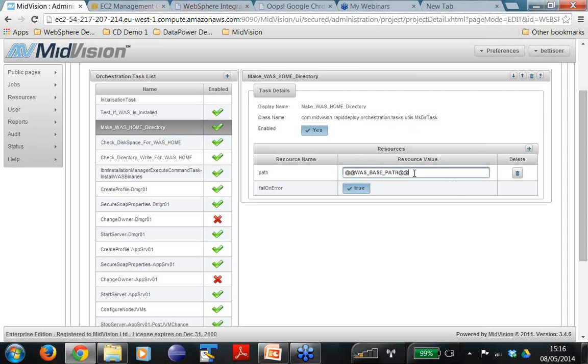And here you can see it's using what we call a data dictionary item. Now, these data dictionary items are the things that we inject into the deployment to make it environment specific. And they're the things that might change between environments. Now, when I cloned the environment that we're currently deploying from a previous one, I kept everything the same. The only thing I needed to change was the host name. But of course, in your environments, they might be more heterogeneous, and you might need to change more variables.